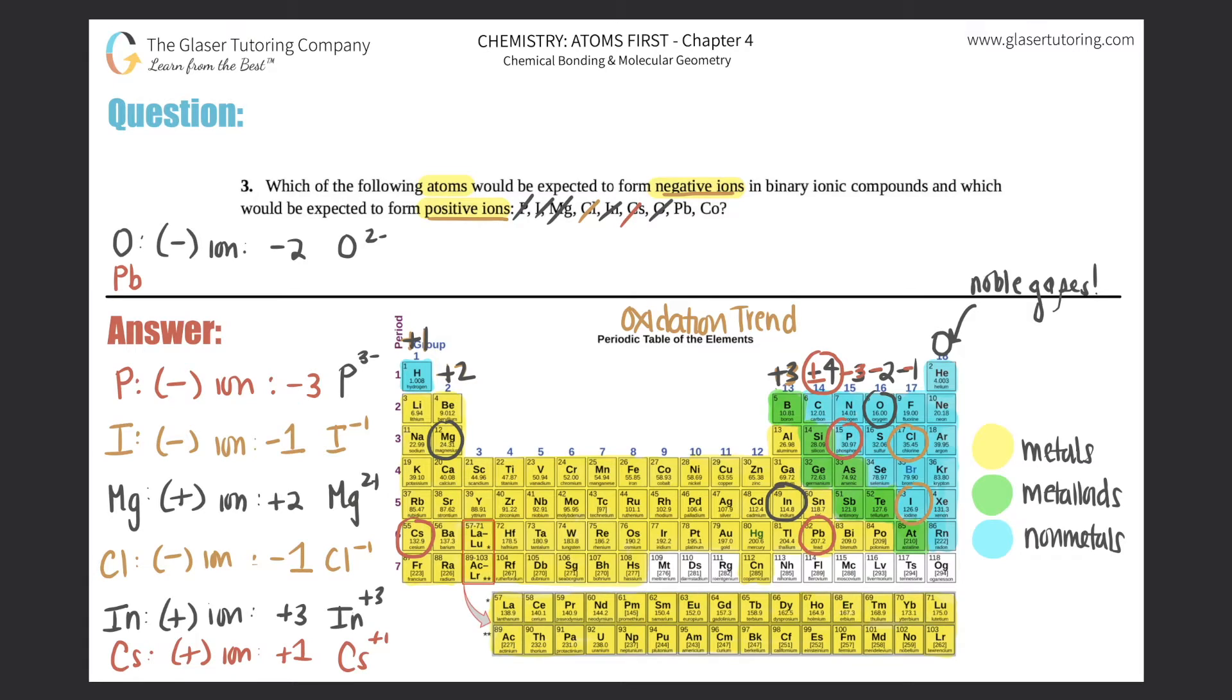Next is Pb, lead. I see that it's either a plus four or a minus four. However, we have to look at what lead actually is. Lead is a metal, and what do we know about metals? Metals generally lose electrons while nonmetals always gain electrons. So would lead be a plus four or minus four? It would be a plus four because metals lose electrons. That means it would be a cation, a plus charge. It would be a plus four specifically, so you would see Pb⁴⁺.